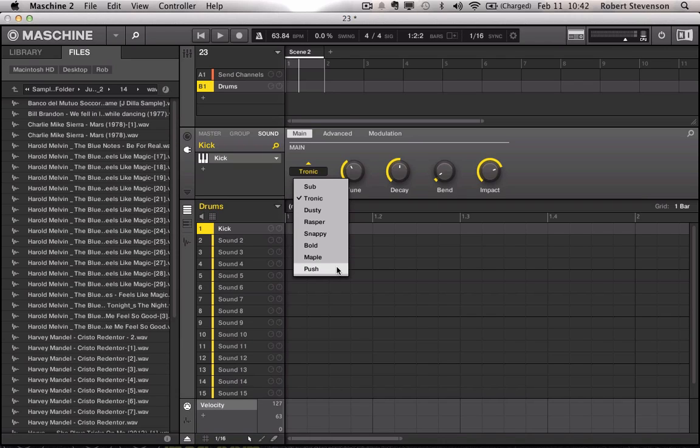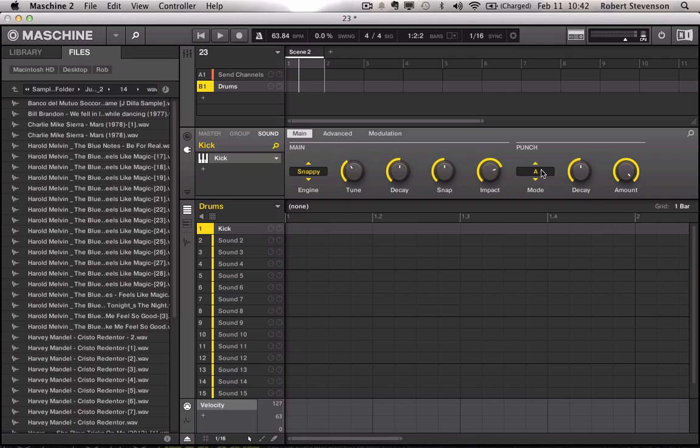Now, it's not important that I explain to you exactly what these are. You just need to know that each one of these will provide you sort of like a base for your drum sound. So they're going to give you a little bit different starting point for you to mold and manipulate later on. And each one of them has an individual, slightly different parameter that you have to work with. So what you're going to have to do is figure out exactly what sounds you can create from each individual engine. And recently I've been playing around with this Tronic engine just because I like the attack phase of the drum sound. It sounds pretty cool to me.